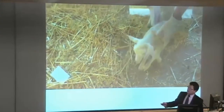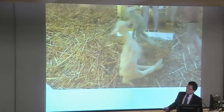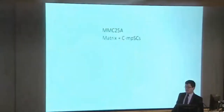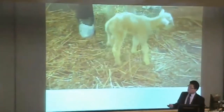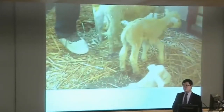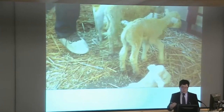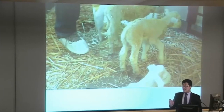And the other lamb, treated with matrix only without stem cells, is still developing the very typical paralysis associated with the disease. Again, very close to this, this is how the lamb was able to walk at birth. This is 24 hours after birth. So the lamb was able to stand and walk almost normally when born. This is the first time, but not the only time. We have been repeating this very consistently now, so we are very confident that the stem cells plus matrix, the combination product, is changing the behavior of these animals. But this was done in the fetal sheep model.